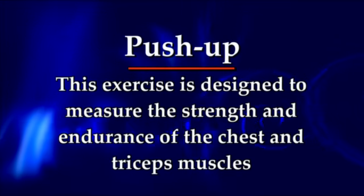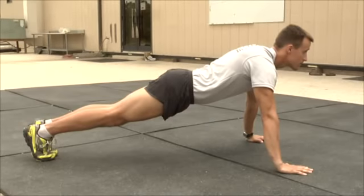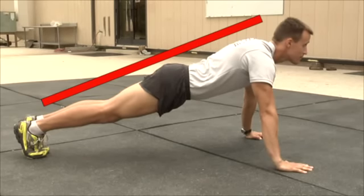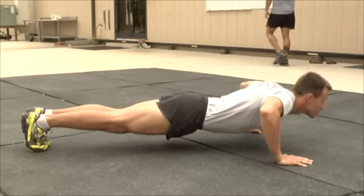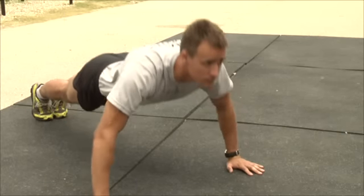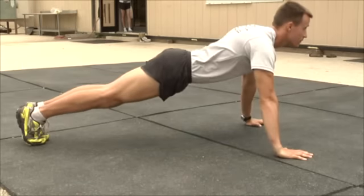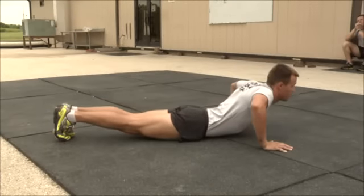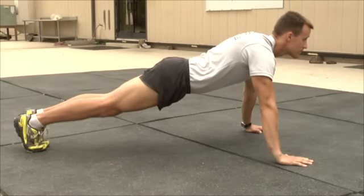The sixth event is the push-up, designed to measure strength and endurance of the chest and triceps muscles required for swimming, lifting, climbing, load-bearing, and hand-to-hand combat tasks. Applicants perform push-ups wearing PT gear, starting from the front-leaning rest position. The body must be maintained straight from head to heels with knees together. On count one, flex the elbows while lowering the body until the elbows form a 90-degree angle. On count two, raise the body until the elbows are straight and locked. Any repetition without full arm extension will not be counted. The exercise will be terminated if the candidate raises his buttocks in the air, does not maintain a straight body position, lifts an arm, or touches the ground with any part of his body besides his chest. The authorized rest position is the starting position.